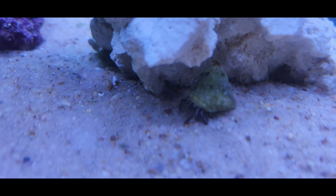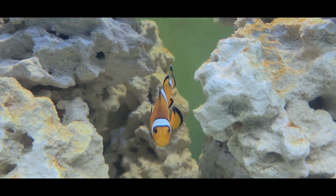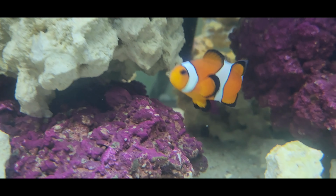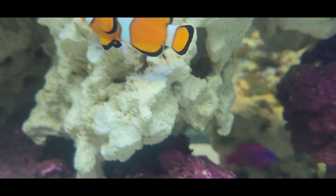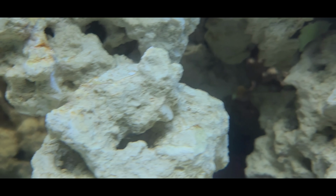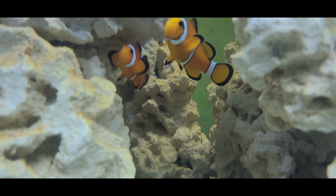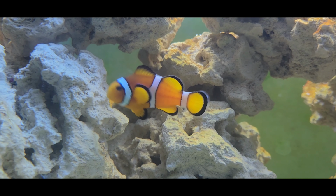So my only option was to move the black ones into a completely new territory, and to move the orange ones into a completely new territory too. But anyways, ever since I've had them, they're doing really well. They're not being super aggressive towards any of the other fish, and they're not getting picked on, no diseases, eating well, so as far as I can tell, everything's going great. And they're still nice and paired up, which is wonderful.